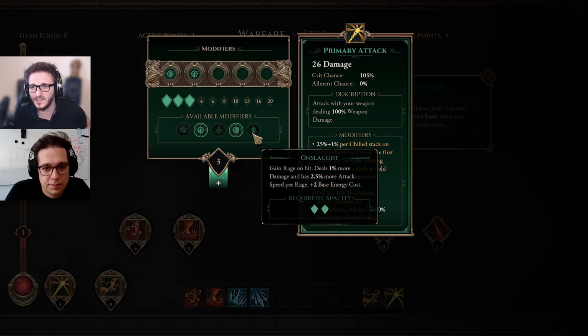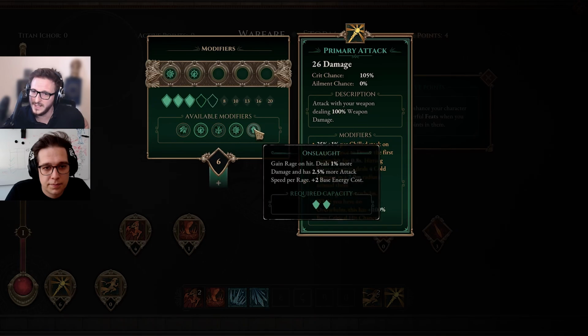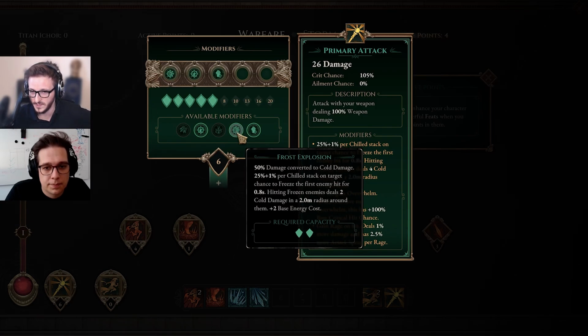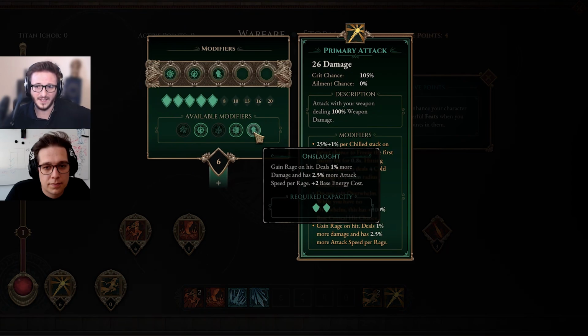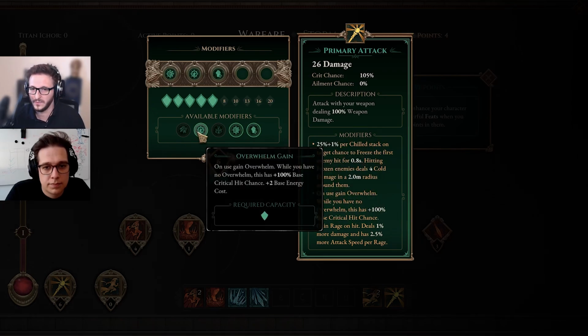We've got this onslaught on the primary weapon attack, and I have some more points available over there. So why don't we just get that, put it on, and then it can work in tandem with our frost explosion, which essentially converts some of our damage to cold, and then causes some explosions when enemies get frozen, which we can very easily do with our Frost Nova as well, Ice Nova, sorry. And the onslaught, as we gain rage from every attack, as well as our leap slam, will be increasing our attack speed. So we're going to be attacking pretty quickly.